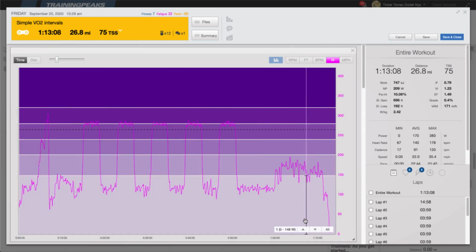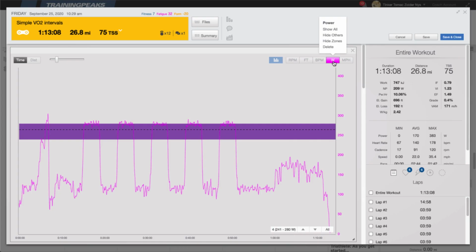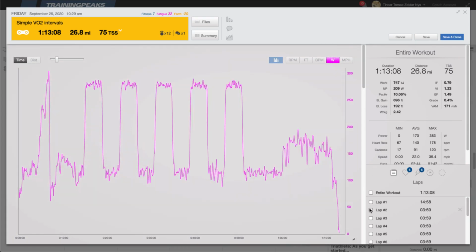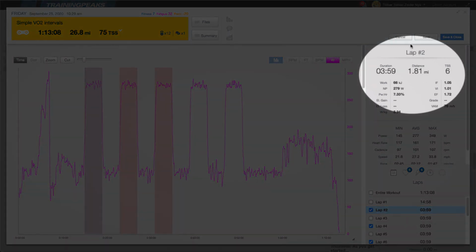You can get more information about specific laps and splits on the graph as well. Checking the box next to a lap displays the lap on the graph and lets you display multiple laps at a time for easy visual comparison or to find where they happened within a workout. Clicking on the name of a lap will also highlight that selection, but more importantly will update the data above to display the information for that selected lap or interval.